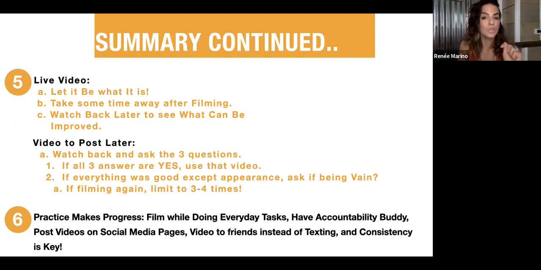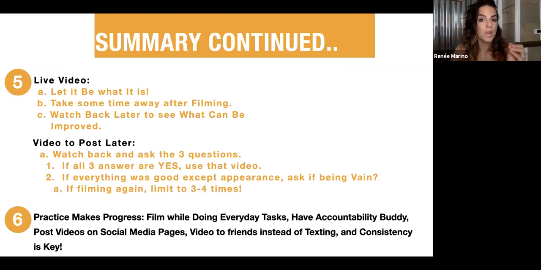If it's a video to post later, a standard video where you're filming and then watching back and posting to your website, ask these 3 questions when you watch your takes back. Number 1, did the info come across clearly? Number 2, did I seem like a real person or a robot? Number 3, were my lighting, background, and sound clear? If all 3 of those are yes, that's your video.